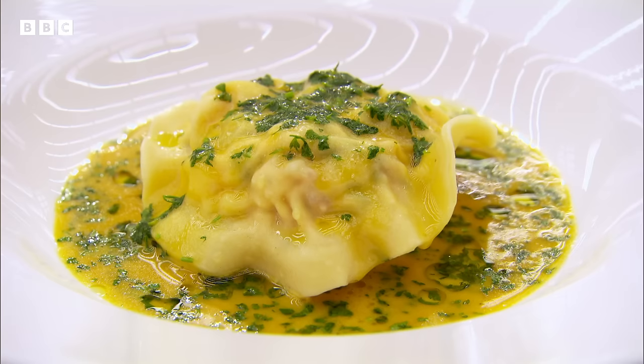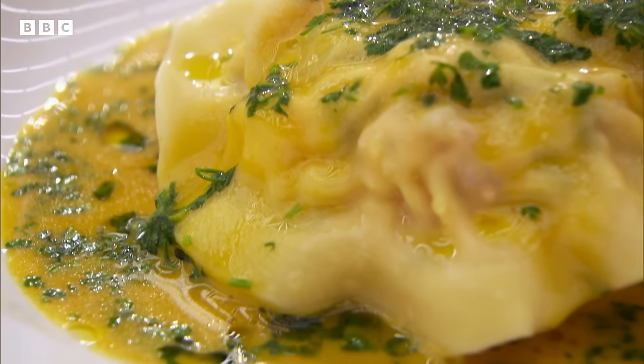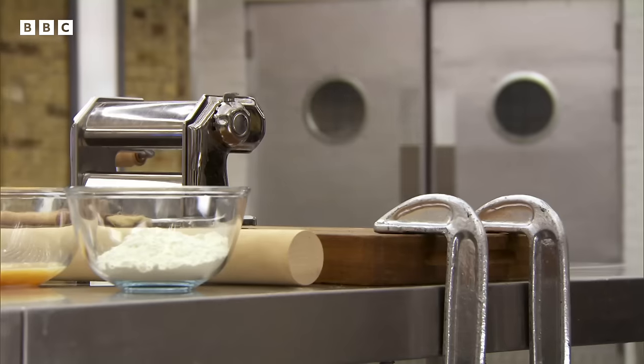It's decadent. It's, you know, it's a dish that makes you feel spoilt. I love, love that dish. I'll be very, very impressed if our chefs could make a dish of that calibre. I'm looking forward to seeing what they can do. Let's give it a go.